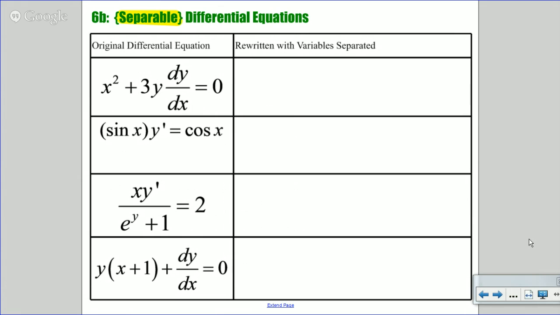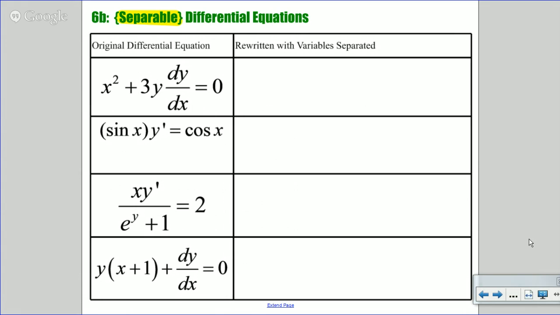Okay? If you can't separate it, then it's not going to ask you to solve the differential equation. The problem's asking for something else. Okay, so beware. That actually happened this past year, the 2015 AP Calc exam. It looked like one of the FRQs was going to be a differential equation problem. So students tried to separate when they really couldn't, and the problem was asking for something else. So just be aware of that.